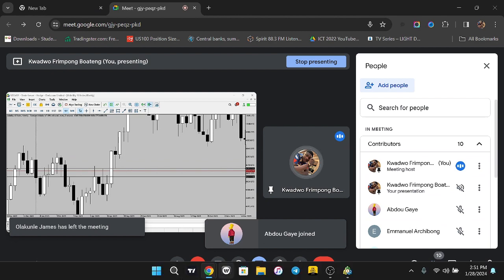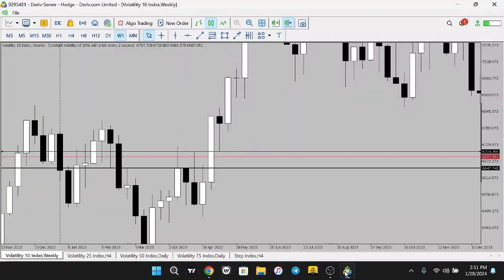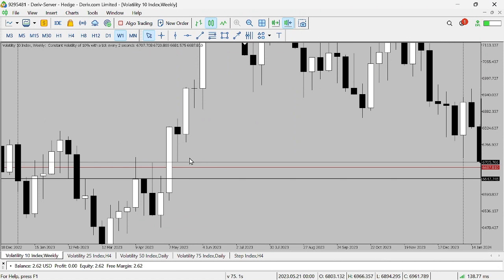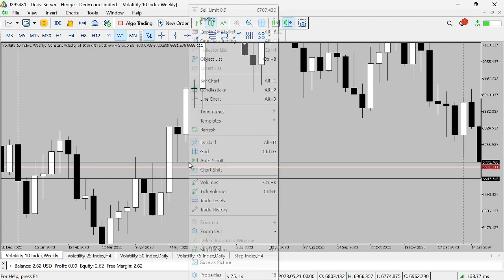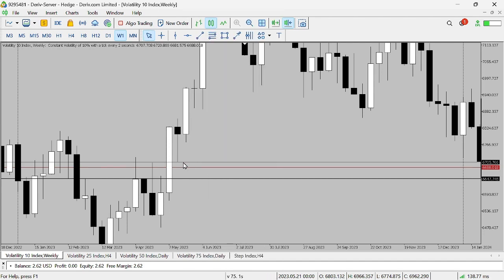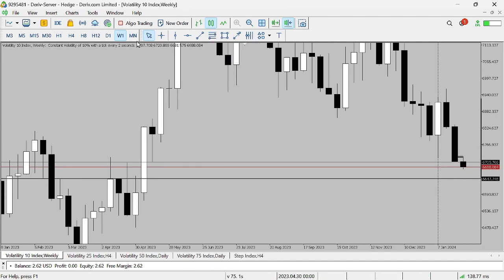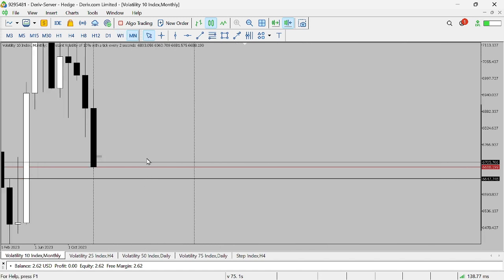So yeah, we are looking at how to do top-down analysis, right? You can see I have this black line. Let me maximize the size a little bit. It's too tiny. Where is it? I think I have to go to the monthly. Oh, it's on the daily. Oh, okay, yeah.